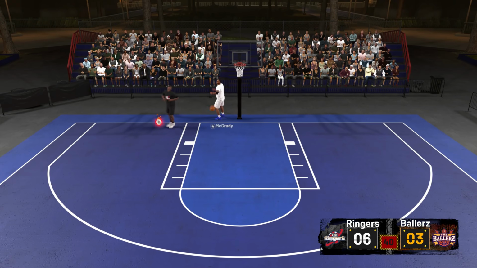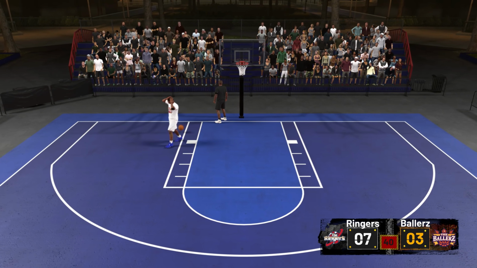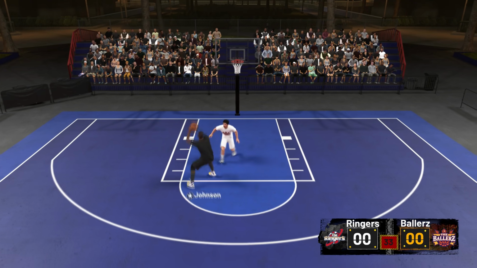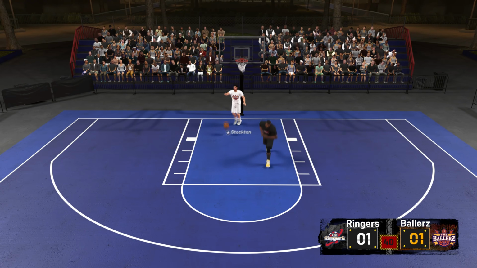T-Mac dunking over Kobe, though. Maybe that'll light him up. It is not enough. Kobe with the dunk, and Kobe Bryant is going to move on to the second round. Going to face off against Dwayne Wade in our next video. And now moving over to the point guard side of the bracket, we got Magic versus John Stockton. Magic Johnson is gonna get the first points up on the board. John Stockton coming right back though.